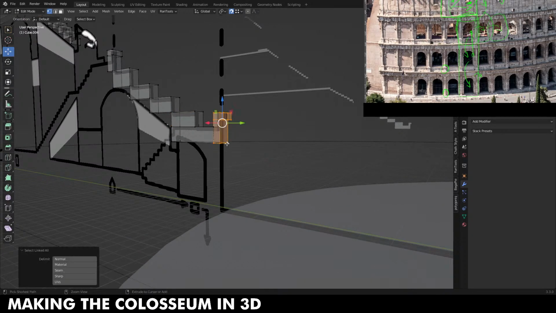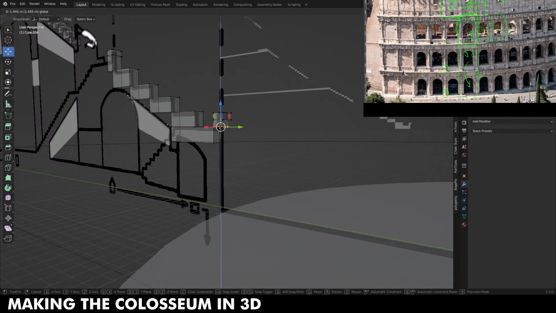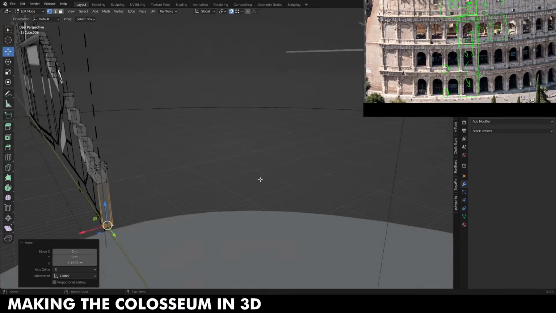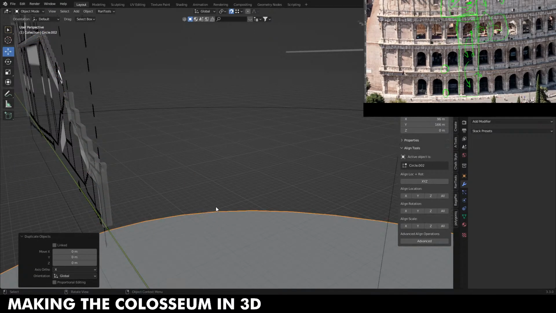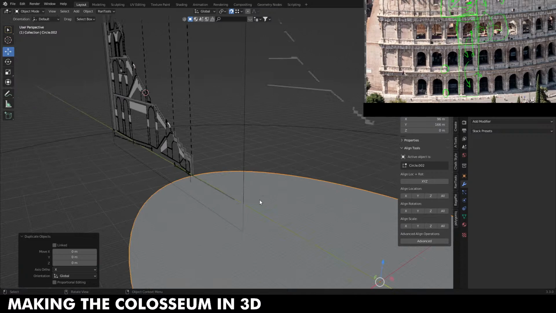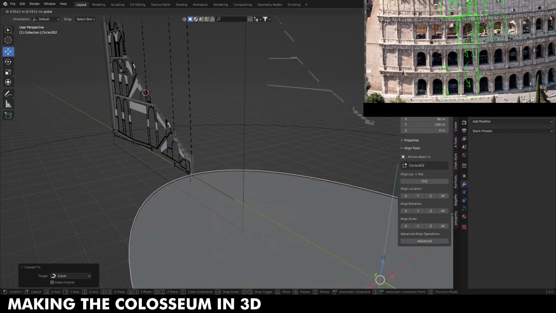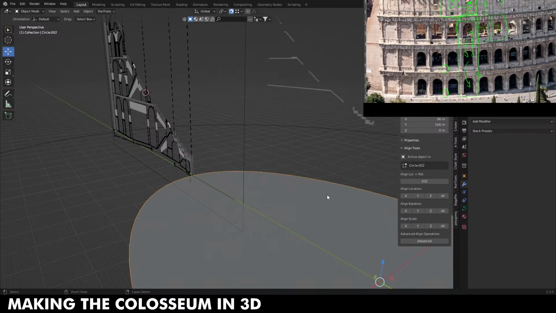I come here, select everything, unselect the top so I can put the bottom out the way on the bottom. So I'll duplicate this. I will turn it into a curve. I'll call it arena curve.